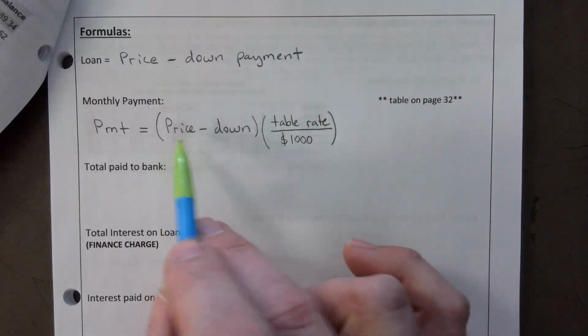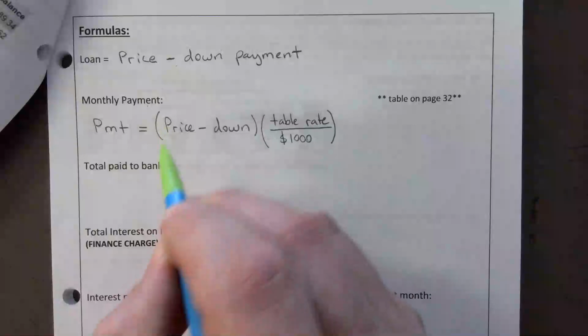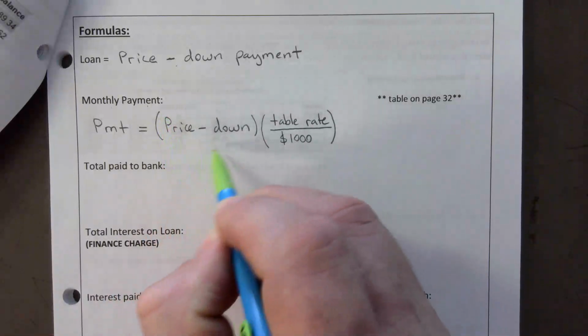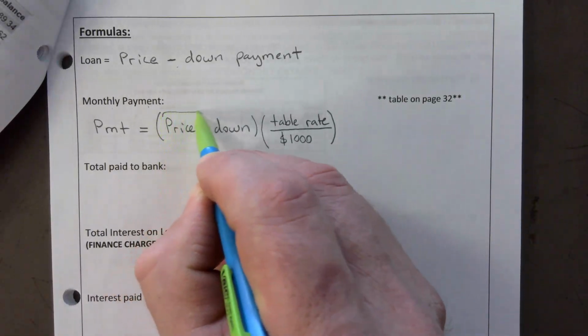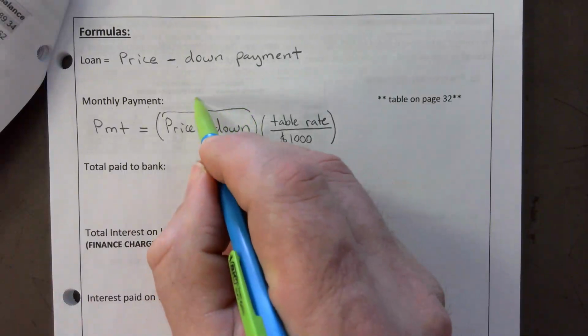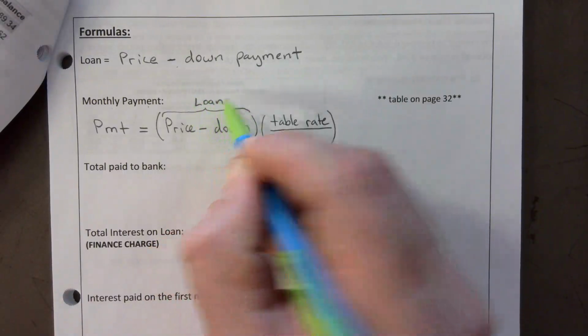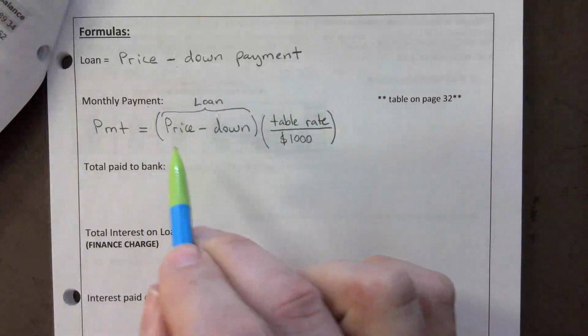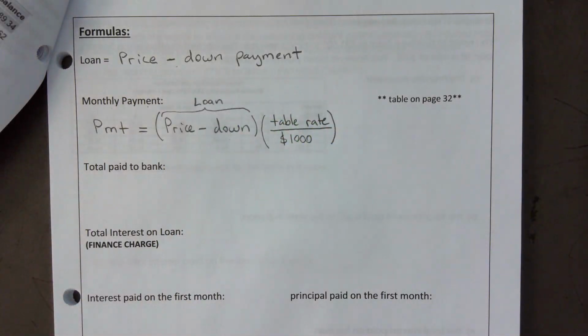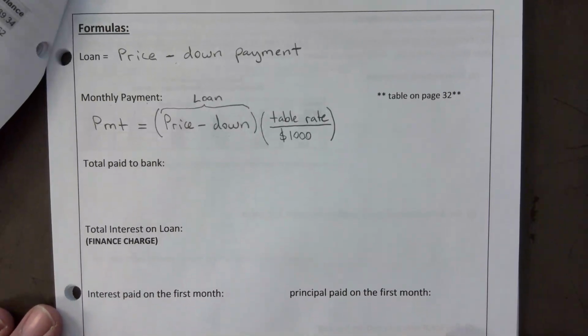And this part right here, I'm going to call this loan. I used to put it underneath and then some students divide it. I don't want that. I just want you to know that that piece, when you subtract that, that is called the loan. That's how much you're going to borrow. Okay. All right, let's move on.